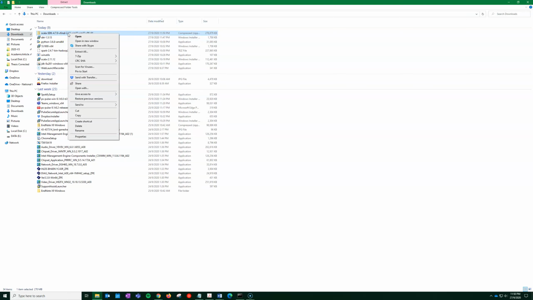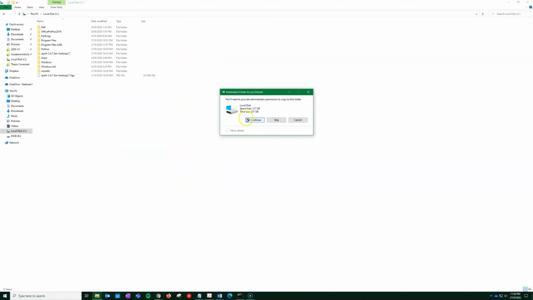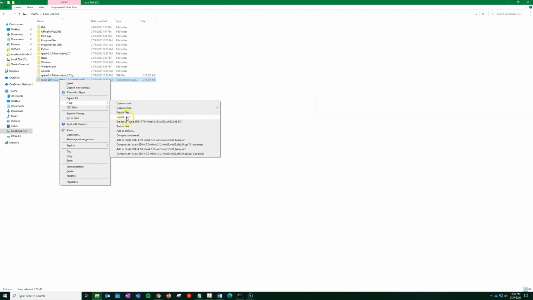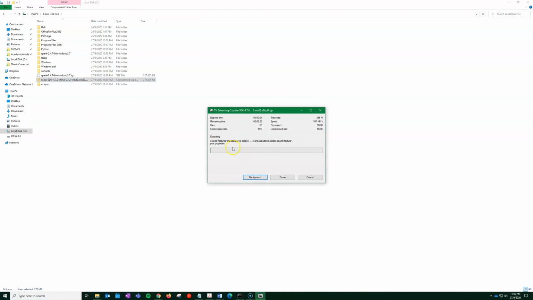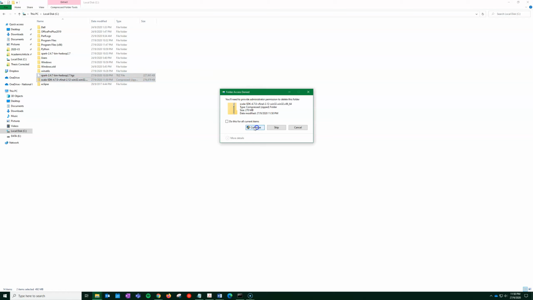Okay, just copy this file, come back to C drive, and copy it into the C drive. You can see it's a zip file, so use 7-zip, just say extract here. So you can see that it installs it inside the Eclipse folder. I don't need these two zip files because they're already there in the download, so I'm just clearing and bookkeeping.